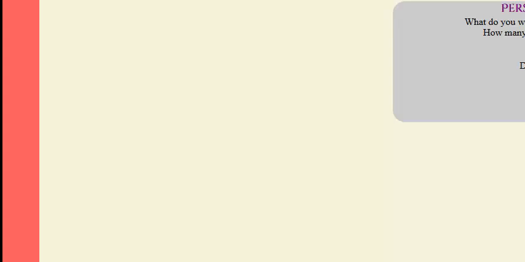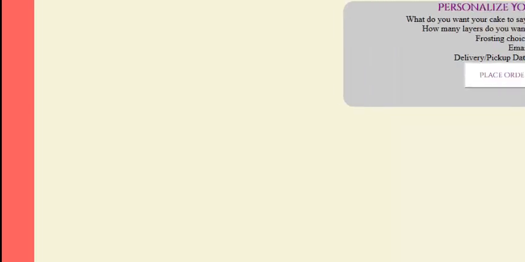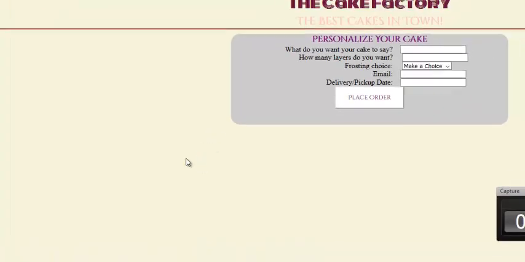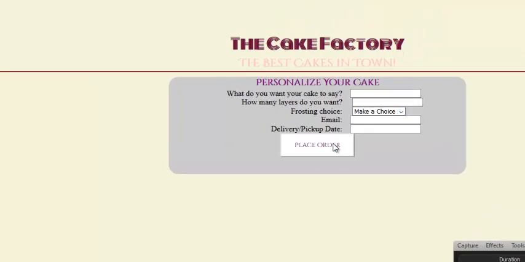Let me reload this thing. I submit it. Okay. See, that's the problem, is I went through all those efforts to make this thing not submit, but I did something wrong on line 241. If you have syntax errors, then you're not going to be able to stop it from submitting, and your alerts are not going to happen.